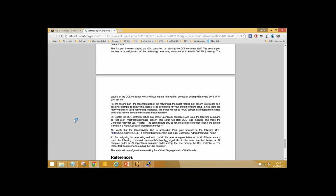I'll just go back to my documentation. We need to run two scripts. The first script is this one, as I highlighted. What it does is that it starts ODL within a Docker. Once this is done, you can access the ODL GUI following your IP address, and then you need to run another script. Again, it will be just next to the stage ODL.sh script. What this script would do is that it would make the necessary networking configurations so that ODL could integrate with OpenStack.